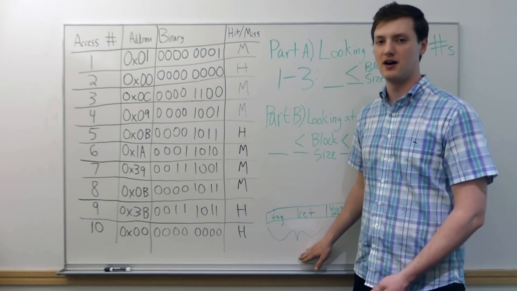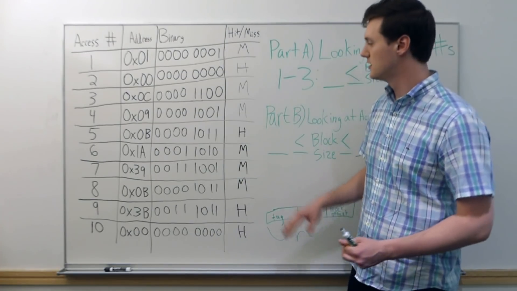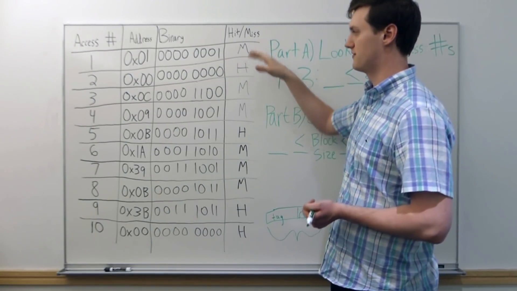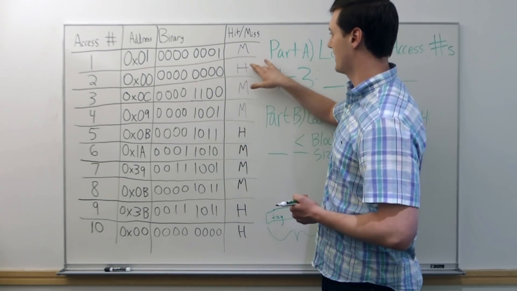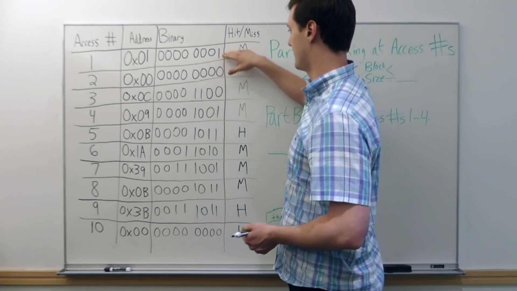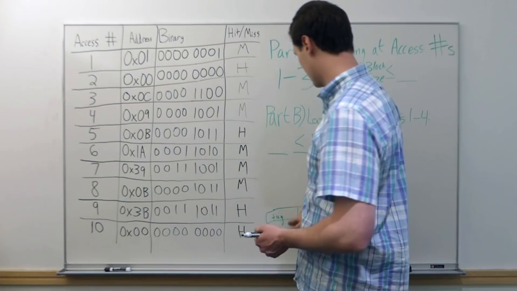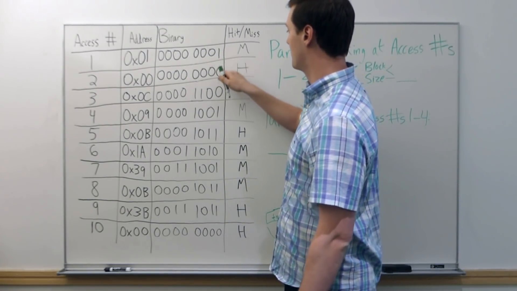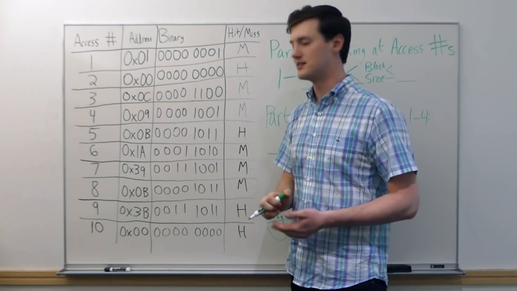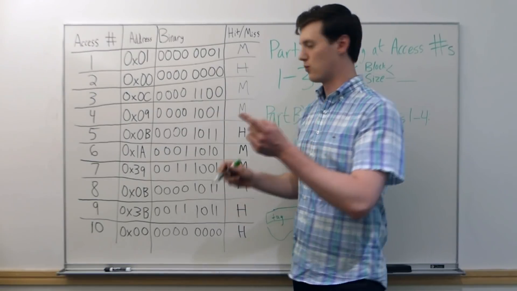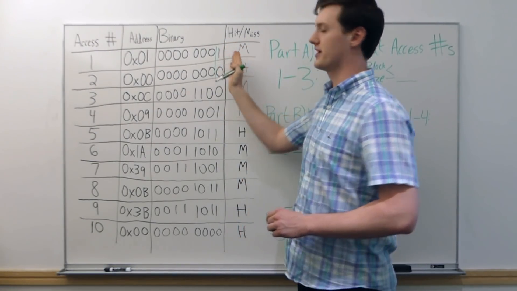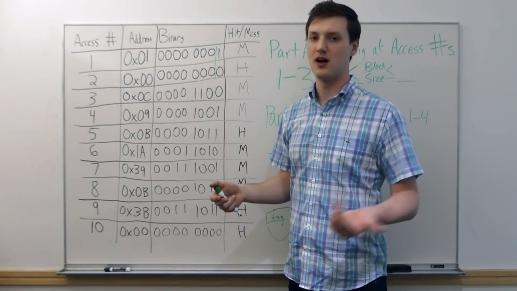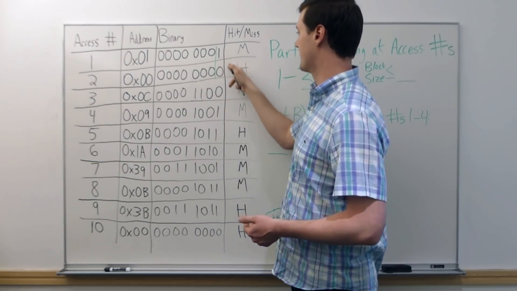Let's look at accesses one through three. On the first access we have a compulsory miss, and then the second access is a hit. The addresses are the same except the first has a one and a zero in the differing bits. Everything left of the block offset needs to match, so looking at these two addresses, at a minimum the block size needs to be two — or in other words, we need at least one bit reserved for the block offset. If the block offset were zero bits, we wouldn't have a match.